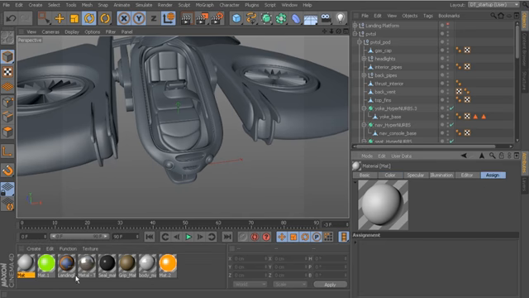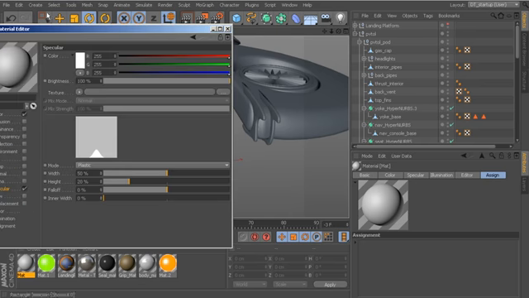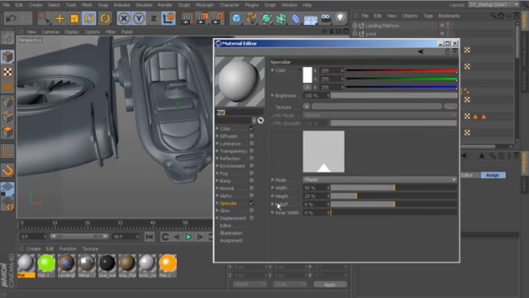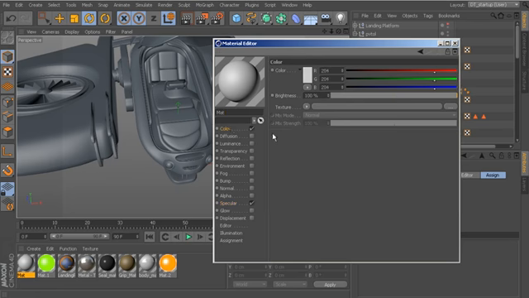What I usually like to do though is double click on the material to bring up the material editor. And here you can tell what channels are actually being shown on this particular material. So right now we have color, which you can go ahead and hit, and you can see that you can define a color. If I change the value here in the RGB, I can choose the color. I can also choose the brightness of that color, or I can input a texture. So it's using the color.